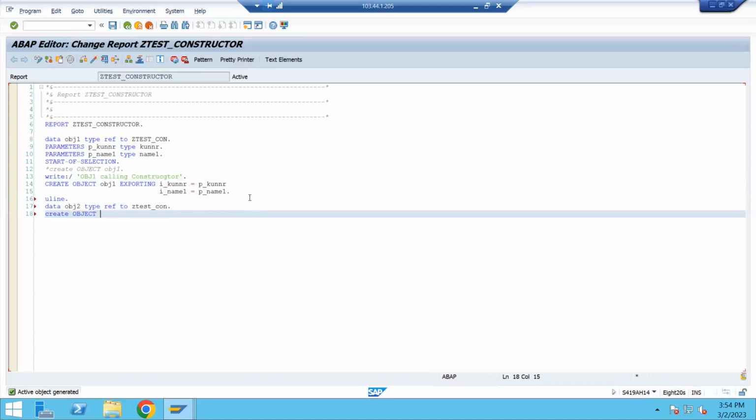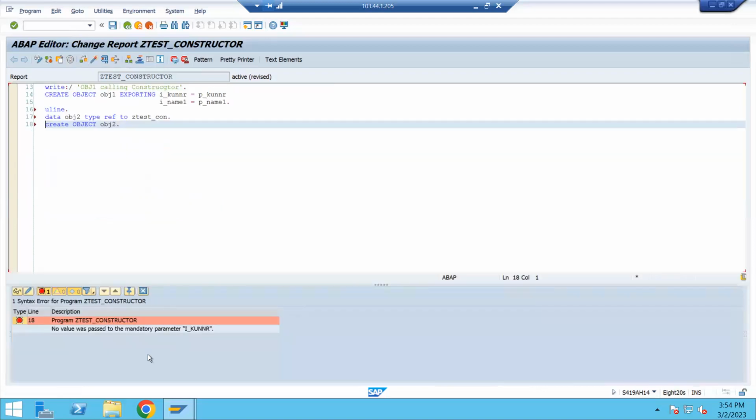Create object obj2. Now click on check button. So it is showing some error here. Okay, no value passed to the mandatory parameter I underscore punar. I underscore punar is the input parameter in the constructor method. So we need to pass that one because that is a mandatory thing.